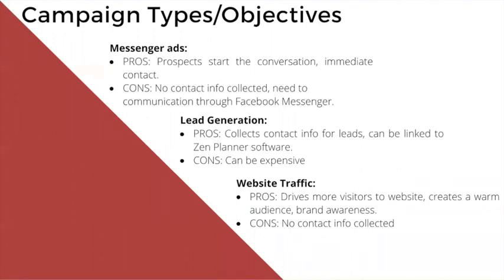From there, lead generation works really great for getting that lead info. And the lead generation forms can also be linked right to your Zen Planner software, which is great that you don't have to track it through Excel or anything else. The cons here is that it can be a little expensive. You're asking more at this point. You're asking for their contact information with the understanding that you're probably going to reach out to them. The leads know that at this point, which leads them closer to making a sale, which makes them more expensive on the Facebook platform. Any combination of these can work well together.